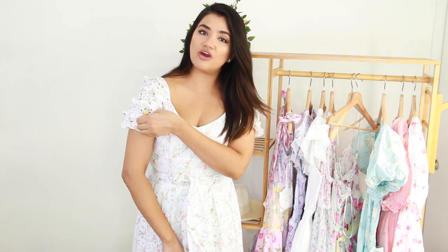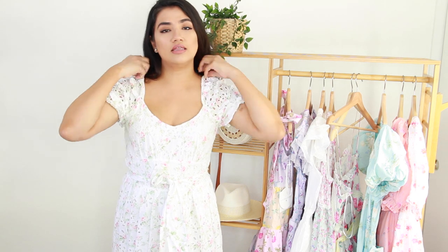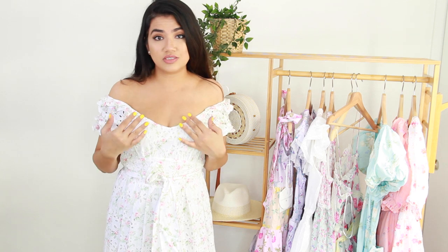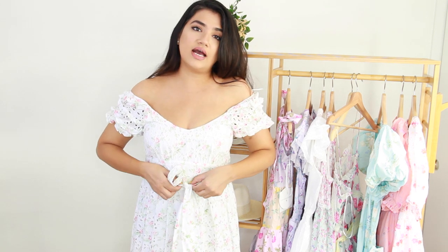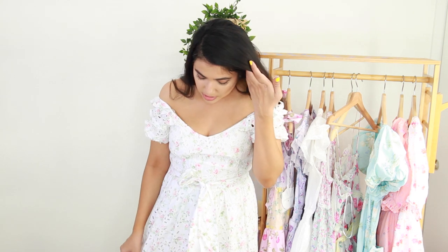It has little mini ruffles on the sides. You can wear the sleeves on or off the shoulder, which I think is really pretty as well. It does have a tie here — I tied it in the front but you can tie it in the back. And it is about a midi length, almost maxi length.